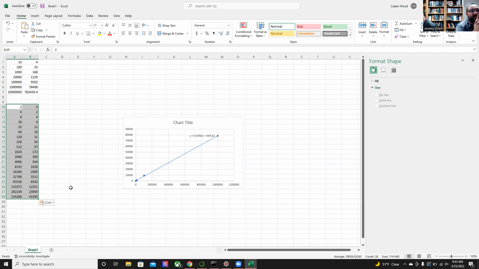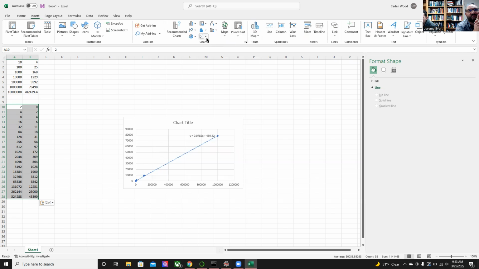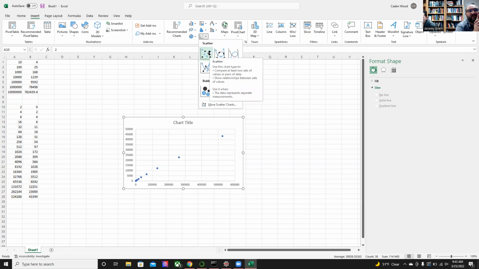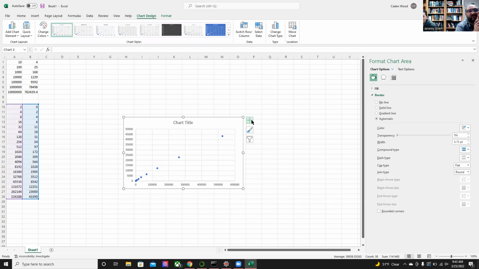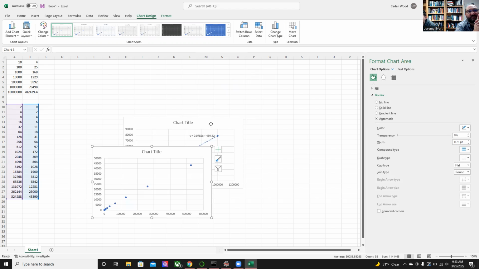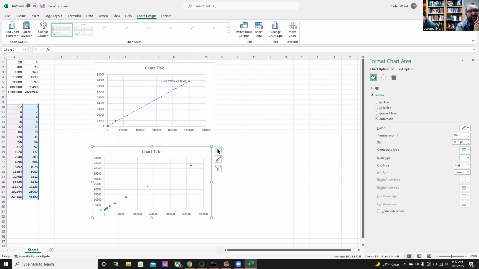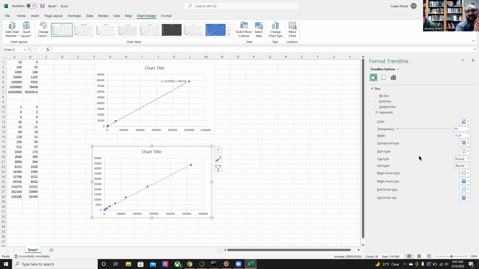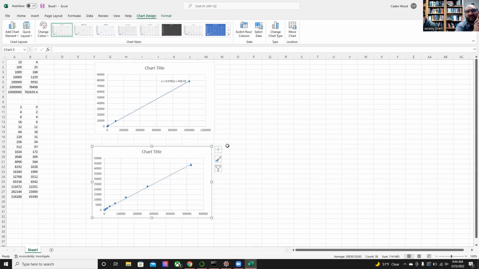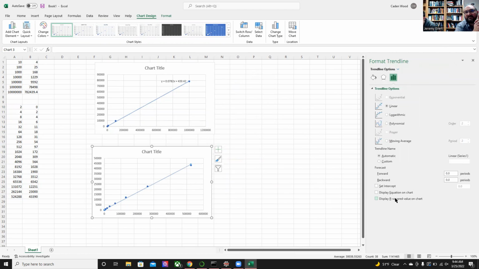All right, plot that set of data. So just go up to insert and add the trend line.